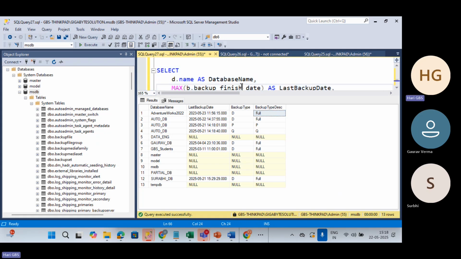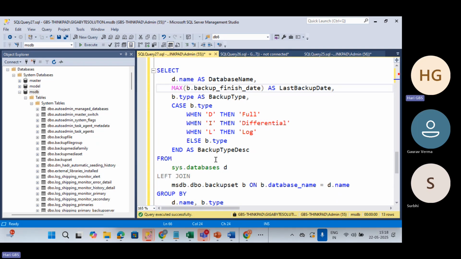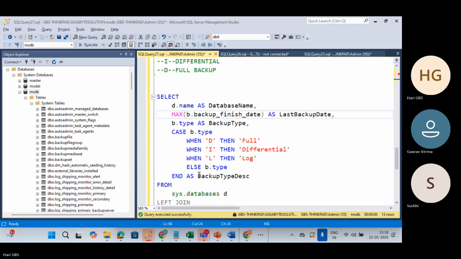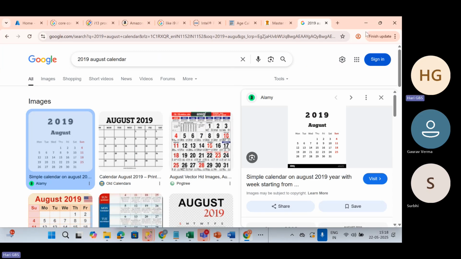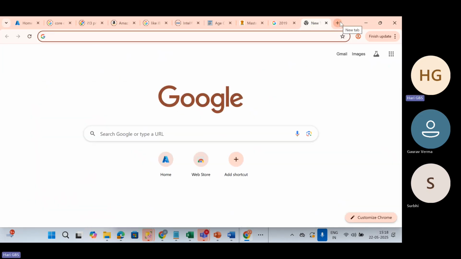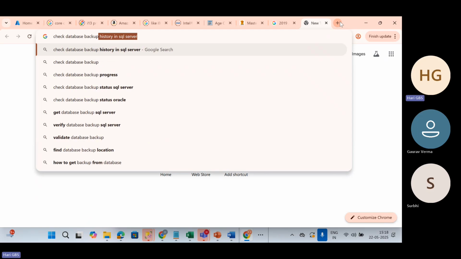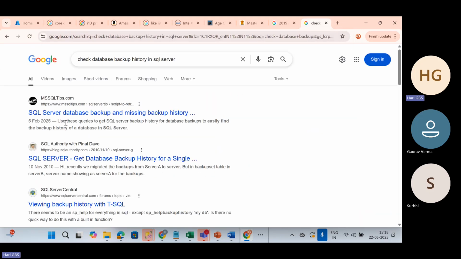So if you don't want to use ChatGPT, you can search in Google also. Search: check database backup history in SQL Server.